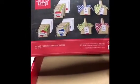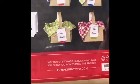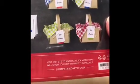There's enough product here to do 12 cards and 4 of these super cute baskets to give as a gift, okay? And I am so excited about this, and when we turn it over, look at all of the great supplies that we get back here, guys. There's some brads, there's our dimensionals, there's some twine, there's all the pre-cut little labels that we're going to be using in there, there's the baskets.